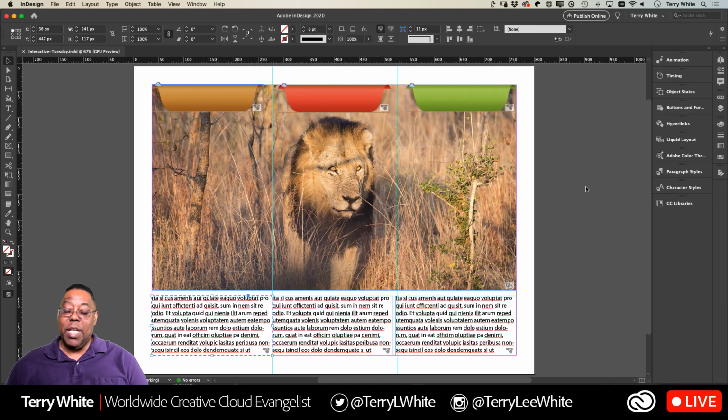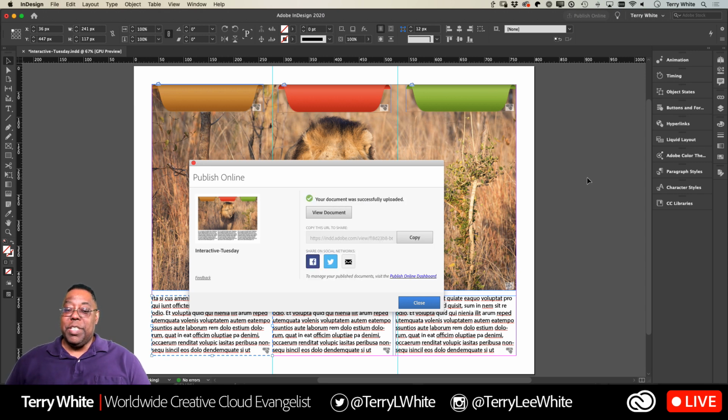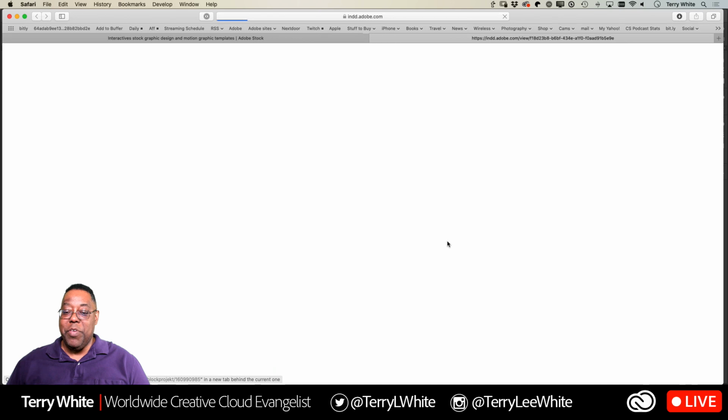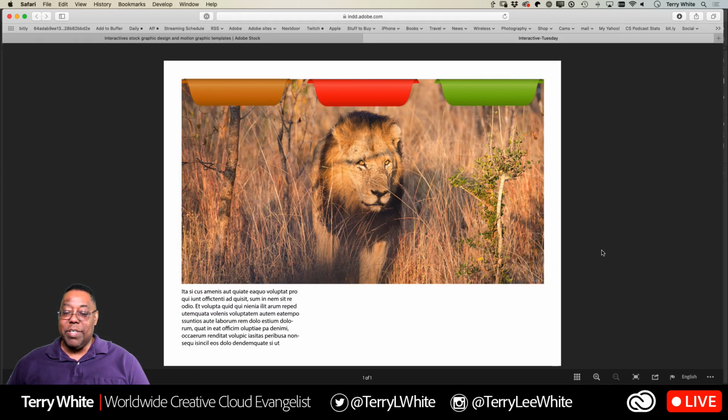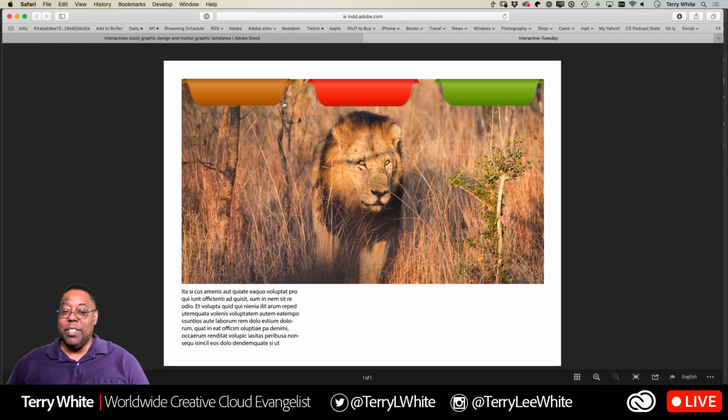But once I publish this online, it will convert this into an HTML5 document, hosted by Adobe. You're going to get a URL to share any way you want, to give out to as many people as you want. And when people view that URL, they see your document in their web browser on any device, and the interactivity works just fine.